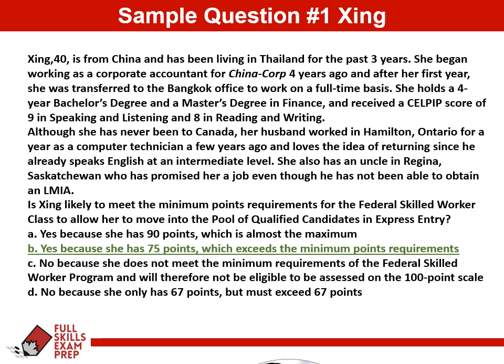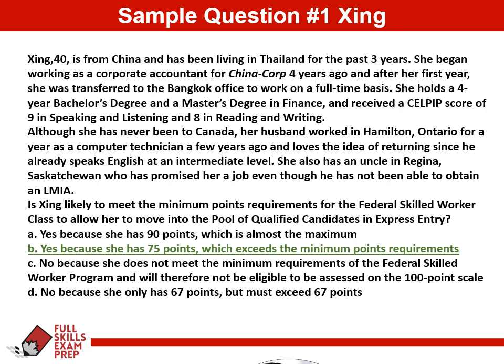If you remember from the previous lesson on the general requirements of the Federal Skilled Worker Program, there are 3 big things to look at in order to meet the minimum requirements. One, of course, is experience, so 1 year continuous NOC work experience, which she obviously has. One is the minimum education requirement, so a minimum of high school, and she has a master's degree. And finally, the language, which she exceeded as well. So C is impossible because she does meet those minimum requirements.